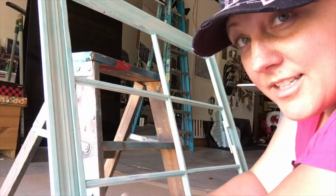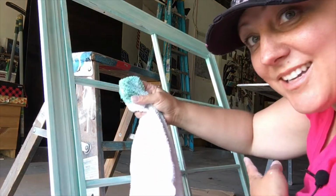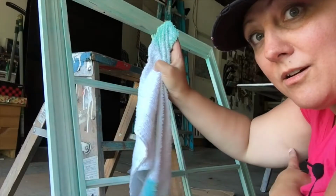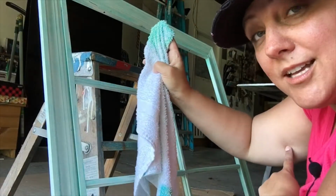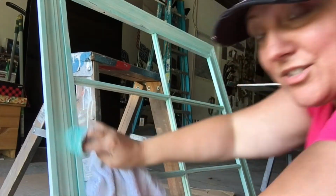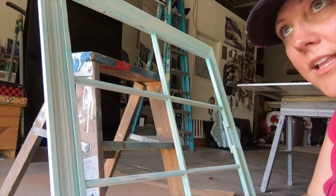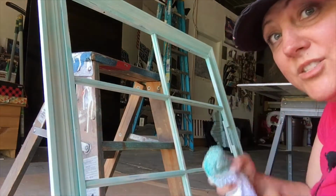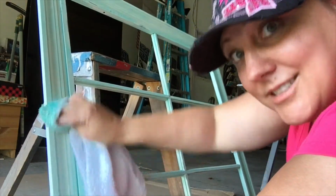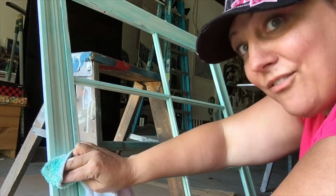This is it. It's literally quite a workout. I should be buff, but I still have the bat wings, the Bye Bye Betties. You know, bye bye baby. Oh, look at that. I do this all day long. Like literally, I'm distressing furniture like this all day long. So I should have the really super buff upper body. I don't. All day long, and look at Bye Bye Betties. That's not fair. Not fair at all.